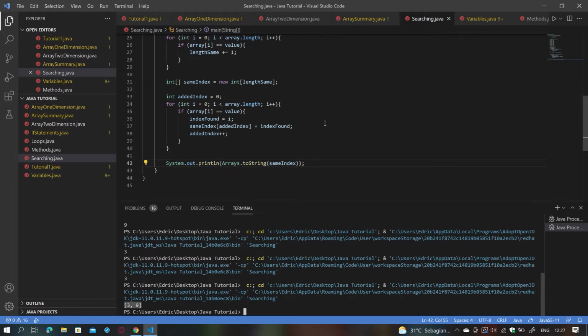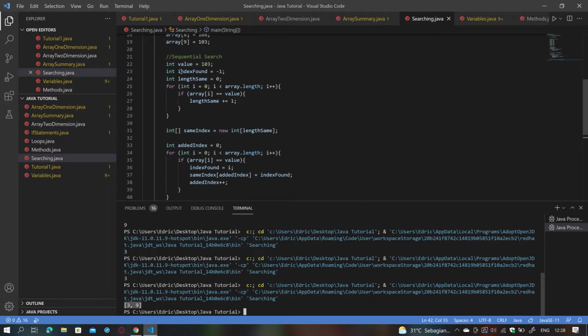So let me explain what is just happening just now. We have the for int I equals to 0, I is less than array.length, and this code right here is just to identify how many values we have the same. And this for loop right here in the beginning is to essentially tell us the length, or the number of same data.